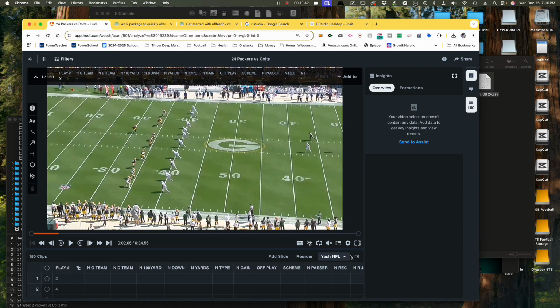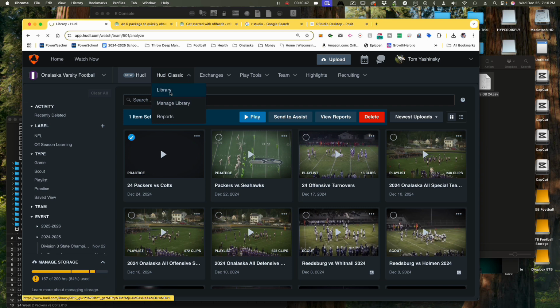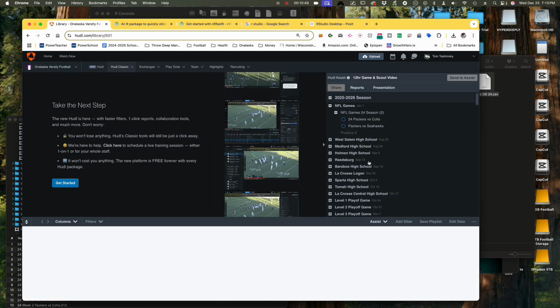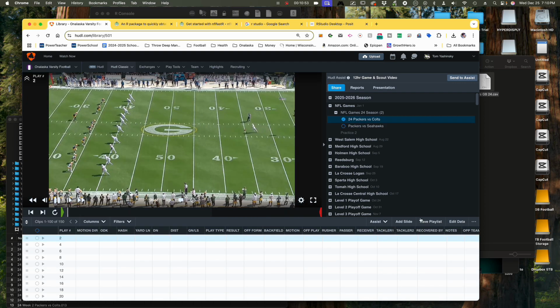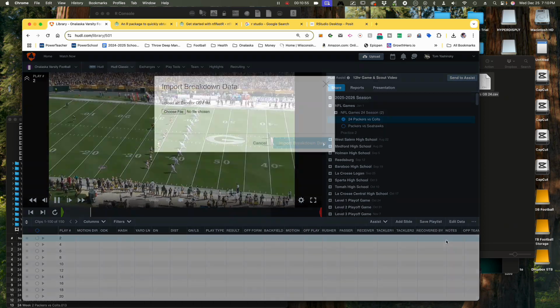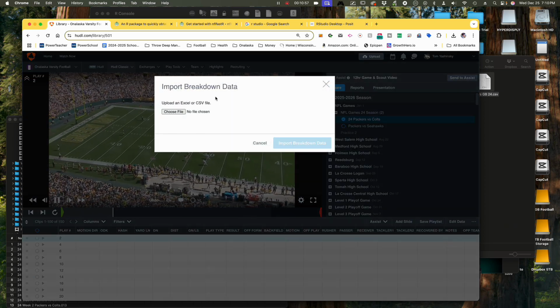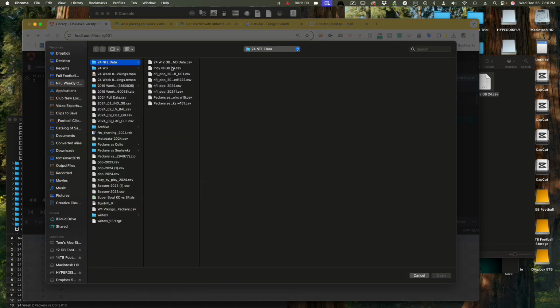To import it, I need to go into Hudl Classic. I'm going to open my Packers vs. Colts. I'm going to import the data. I'm going to choose my file. It's Indieverse GB24.